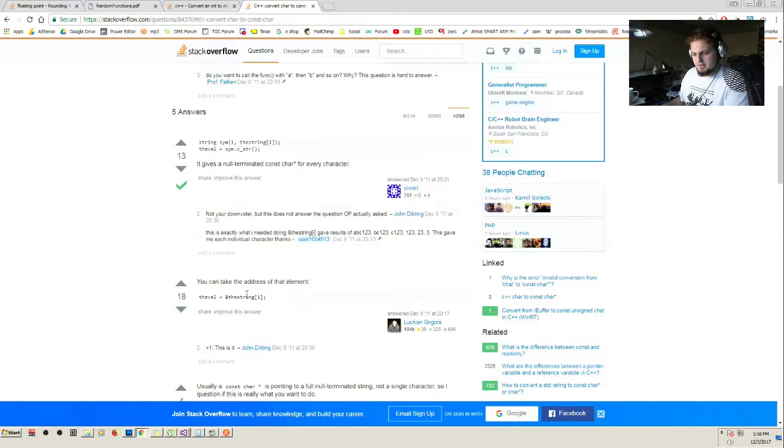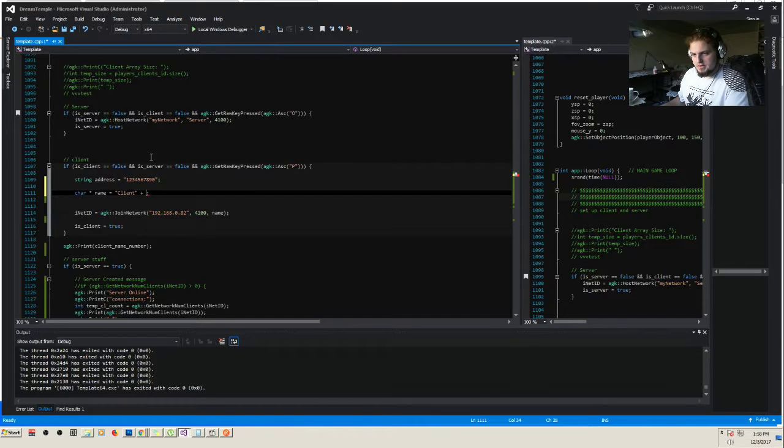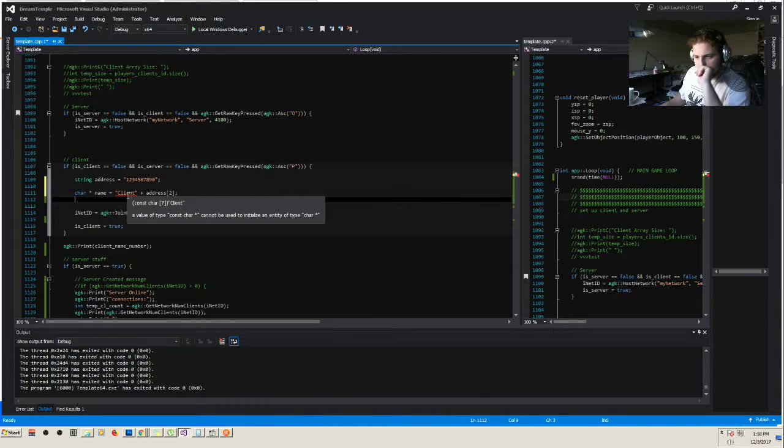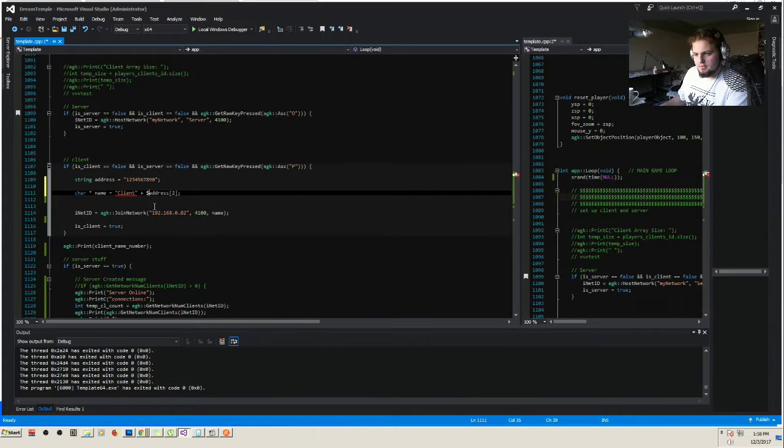And with the client, what I need to do is get this. Is it gonna work? I need to convert it to a constant character, so that? No. Identifier not found. It's right here.